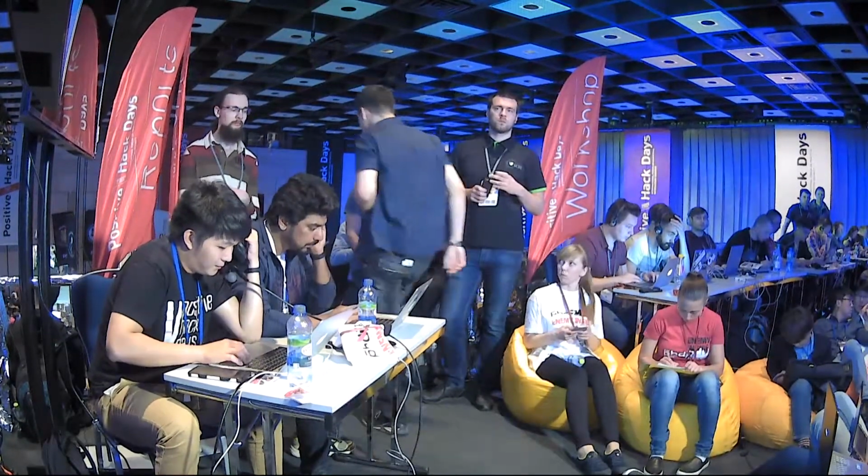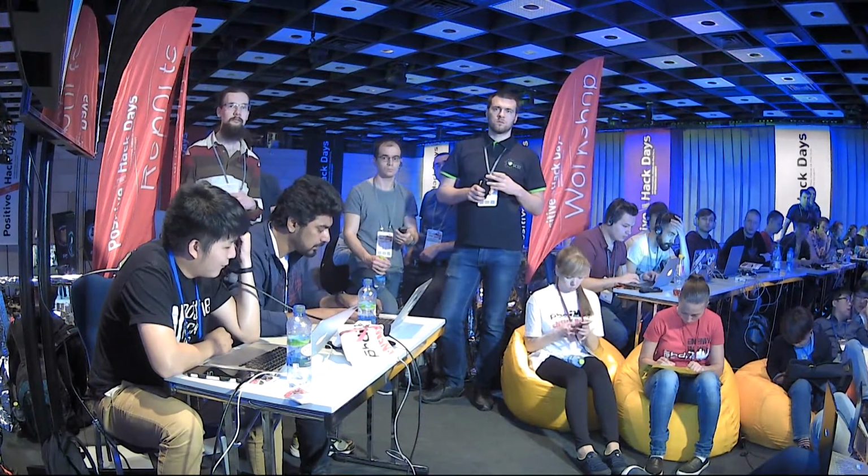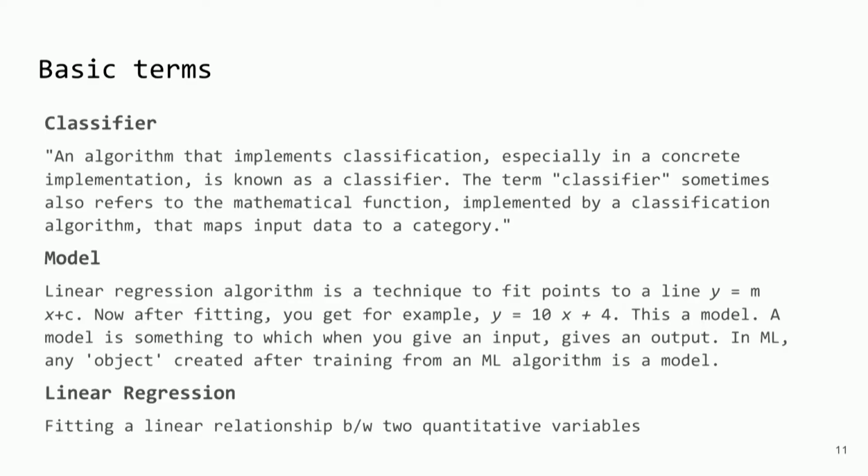So some things that we'll be looking at today are different kinds of classifiers that we can use in machine learning for security. Classifiers are just algorithms that help you to classify things. For example, if you have some fruits and you wanted to classify them as apples or oranges, then you can use a classifier to perform this classification for you. So it's just an algorithm or a program that can be used to categorize objects.